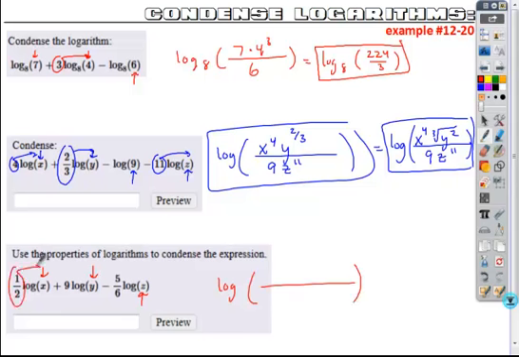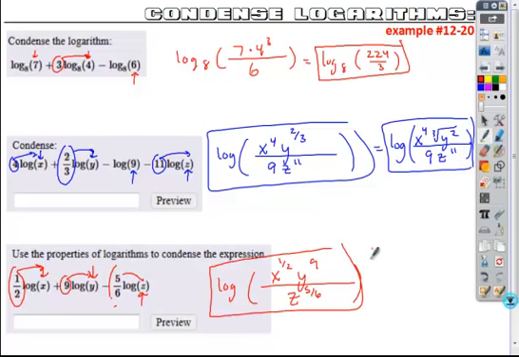So I take this, move it up, so I get x to the 1/2, my y to the power of 9, and then here my 5/6 gets moved, z to the 5/6, again, because it came from a negative log, is a factor in the denominator. So this is an acceptable form here.